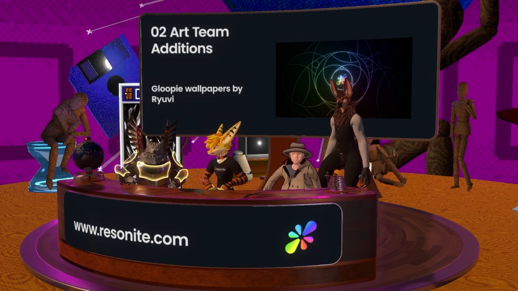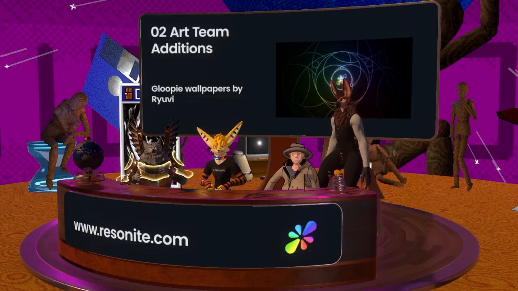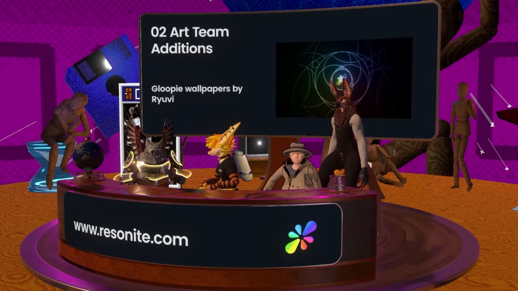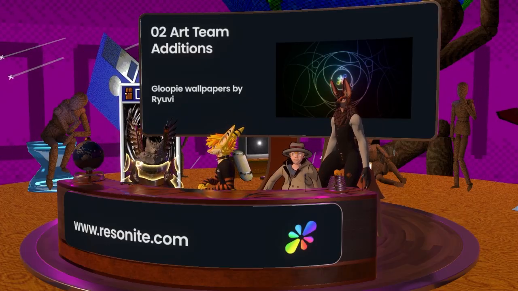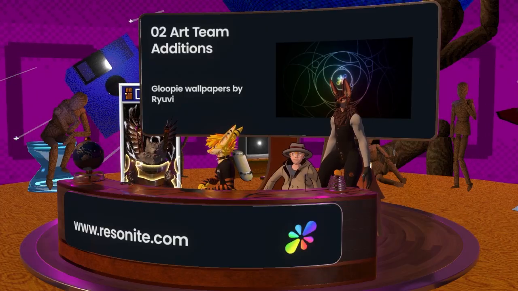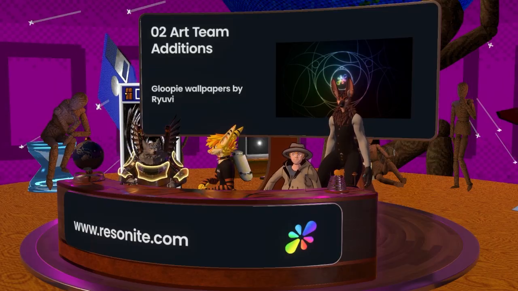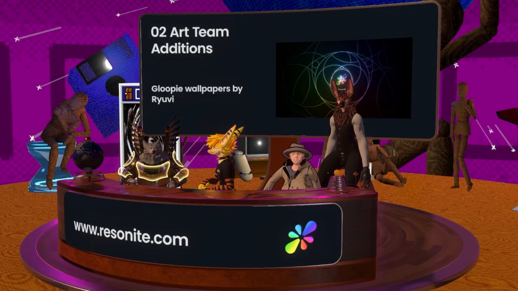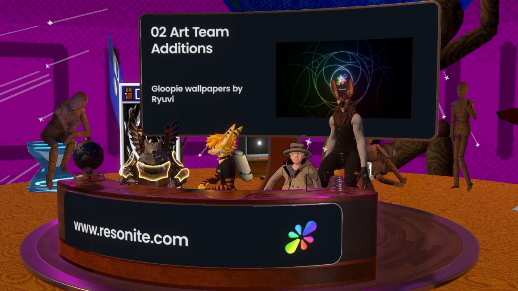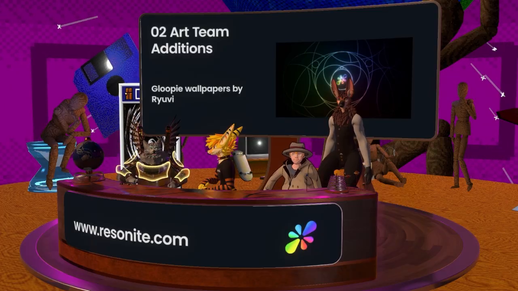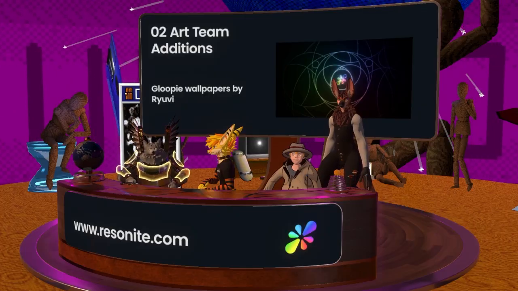Last thing I'd like to mention too is we updated the guidelines on submitting content to the Resonite Essentials folder. You simply have to submit shared folders or public folders now. It's pretty much going to be treated the same way as uploading worlds to Resonite, so it should be easier. If folks want to know where to submit things for the Resonite Essentials, it's in the announcements under the GitHub issue link there. You just create a GitHub issue and put in your folder URL, where you want to put it in regards to category, and a small summary of what it is.